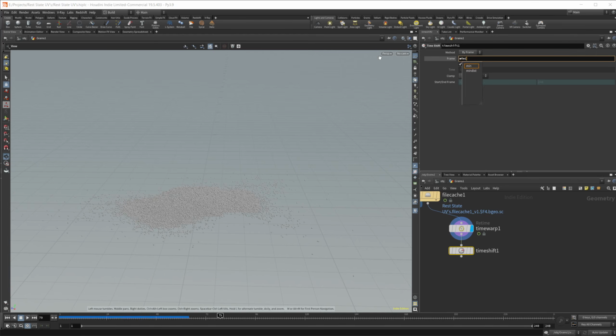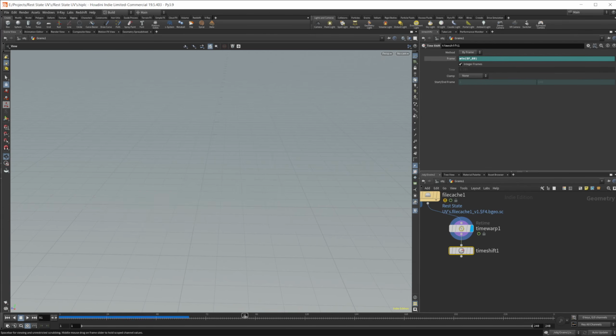We can type in min and then $F and then frame 89, because that was the last frame of our simulation. So now if we go beyond frame 89 with the time shift visible, we can see that it's just that last frame right there. The way this works is the min function is going to look at the current frame number and compare it to whatever frame we set, and that's frame 89 in this case. So if the frame is larger than frame 89, so if it's frame 114 or whatever, then it's going to just use whatever was on frame 89. If it's below frame 89, then it's going to use that frame.